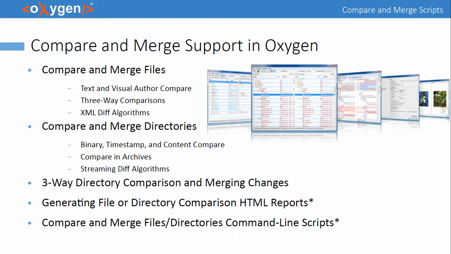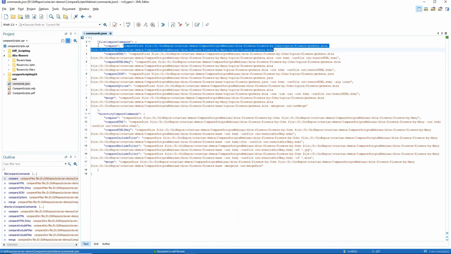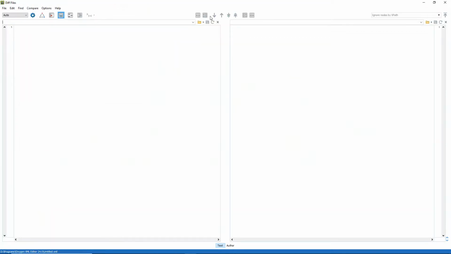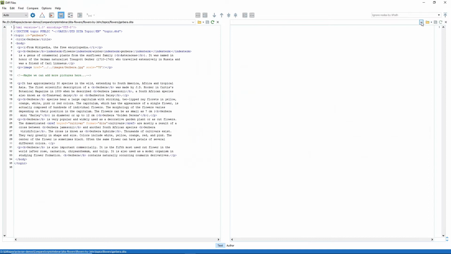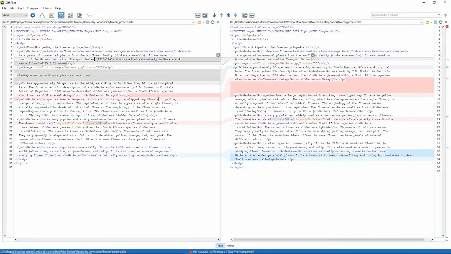I'll show you just a few things about the tools that we already have, and then we'll go further. So we have this Compare Files here in the Tools menu. And here you can select, for example, two files. I'll select these two files here, and I can see the changes automatically between these two files.